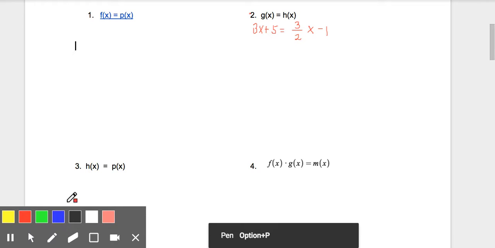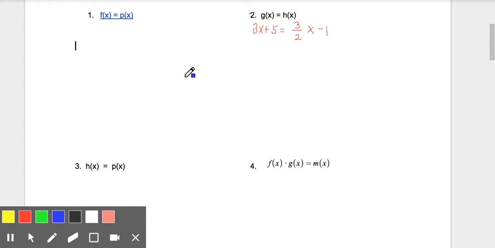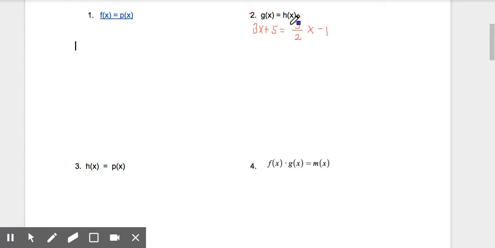So this equation would be easier to solve if there's no fraction. And to take care of the fraction, I will strategically multiply the right side by 2, and I will do the same thing to the left side. I picked 2 because that's the denominator of the fraction, and I noticed that when I multiply a fraction by its denominator, the fraction becomes a whole number.